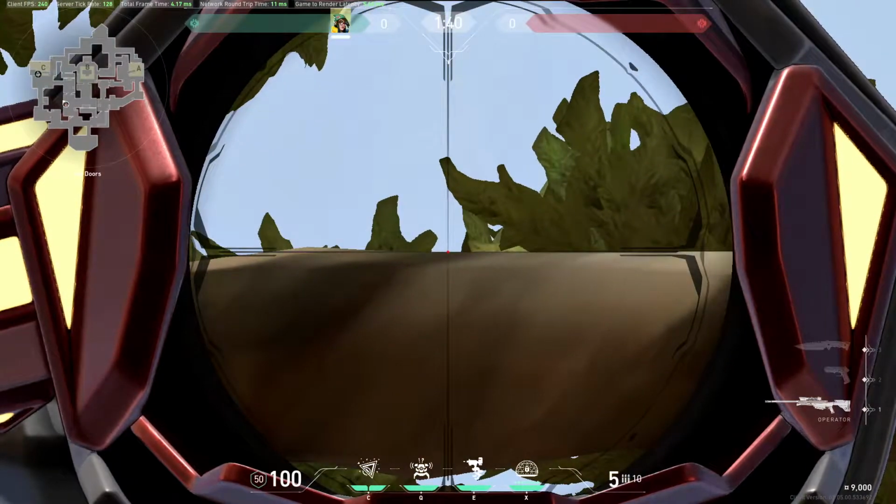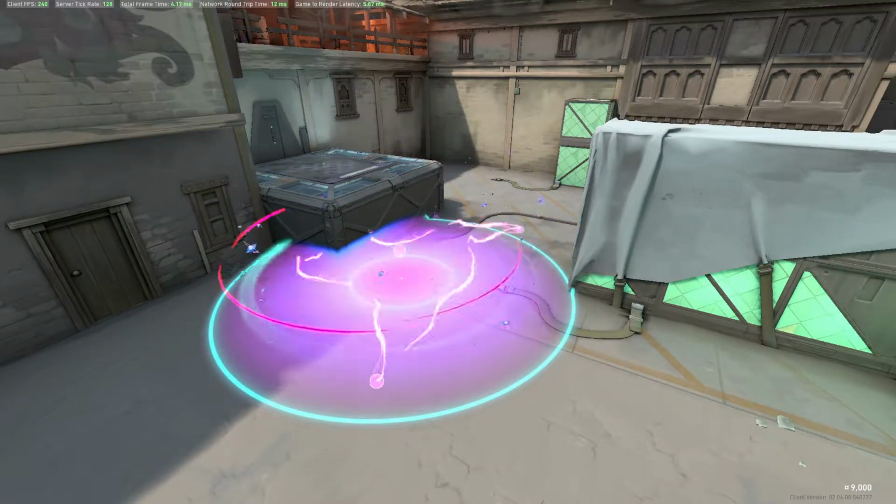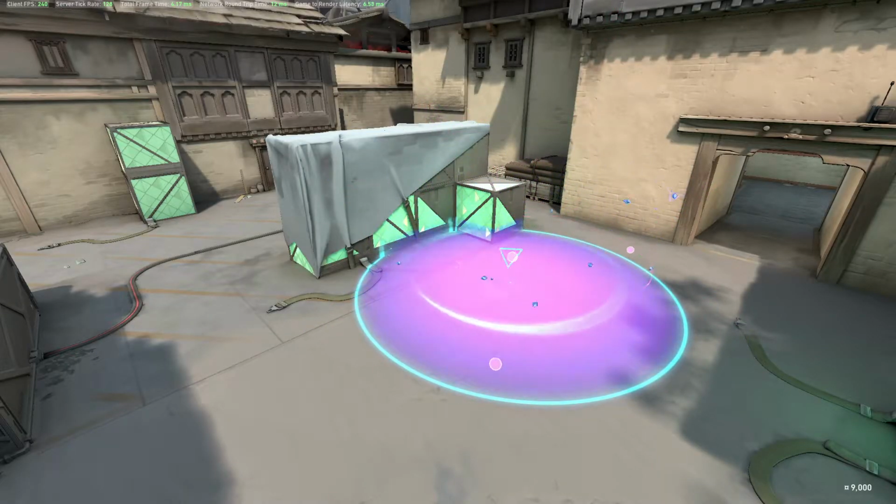And then for the default plant, what you're going to do is just to the right of this big one, it'll be right here, and you just aim right there and do the same thing, do a jump throw. Again, the first one will land in the plat, and then the second one will land on default.